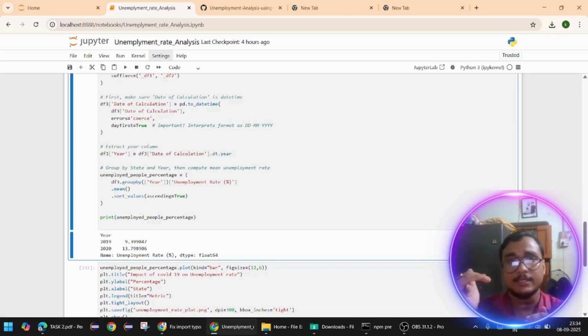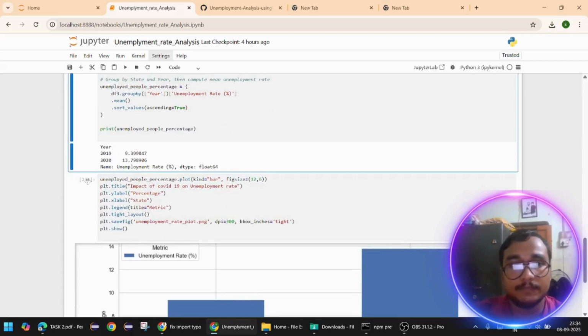If it is increased, then due to the impact of COVID-19 the unemployment rate is increased, meaning employment is decreased. Or if 2020 is less than 2019, it means the unemployment rate is less, so obviously the employment rate is increased.